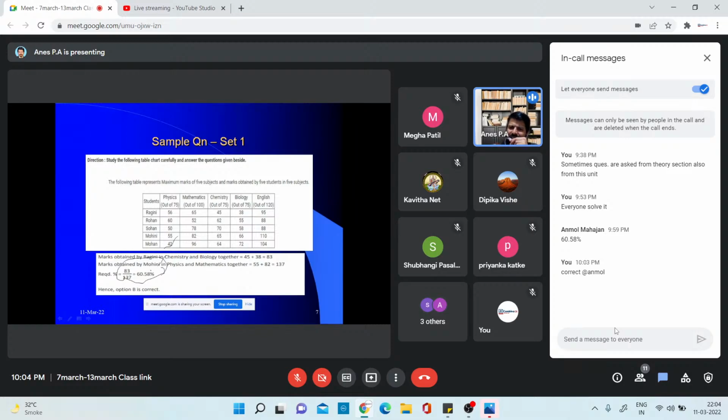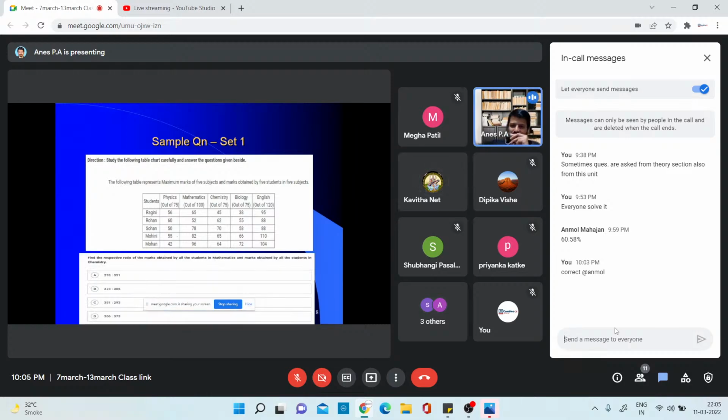If anybody has doubt regarding this point, our main thing is this required percentage point. You just try to do it. You noted down this question already. Yes, sir. If you don't, I will send this PPT to our ma'am. She will share it with you. Then you just try to do it yourself, and if any doubt, you can ask me. Okay? Can we proceed to the next question? Okay.